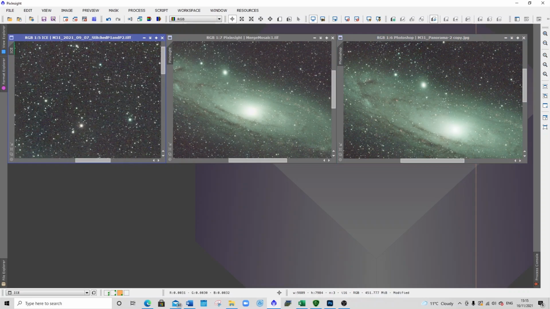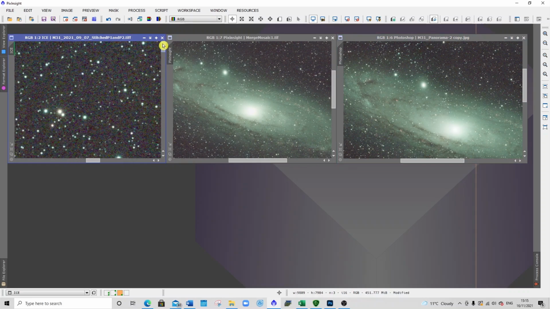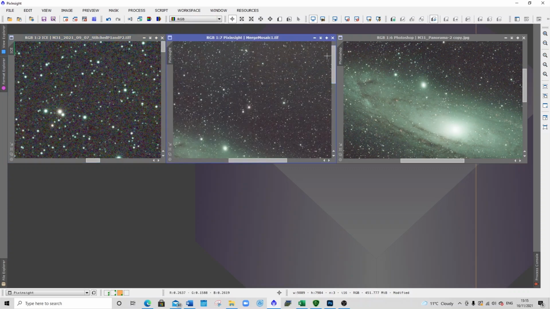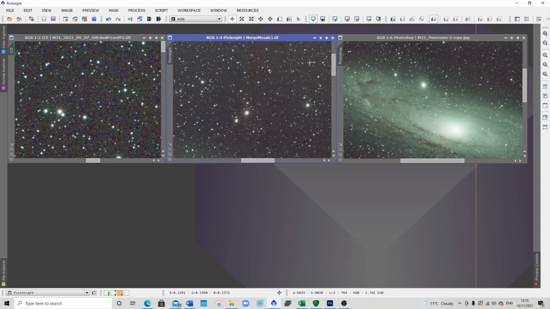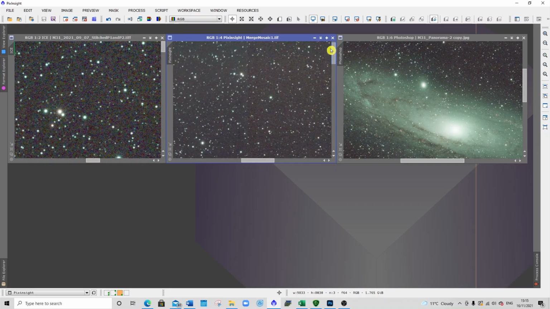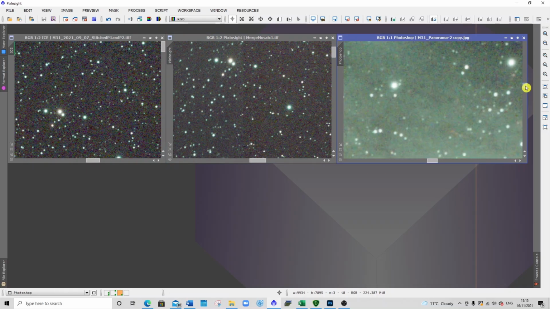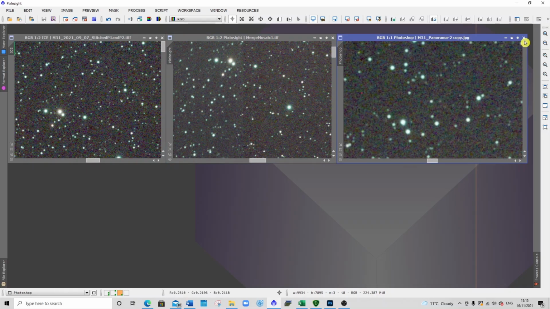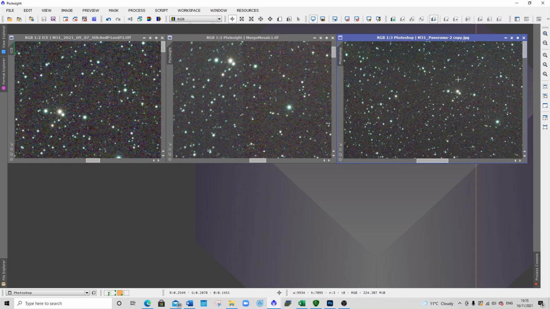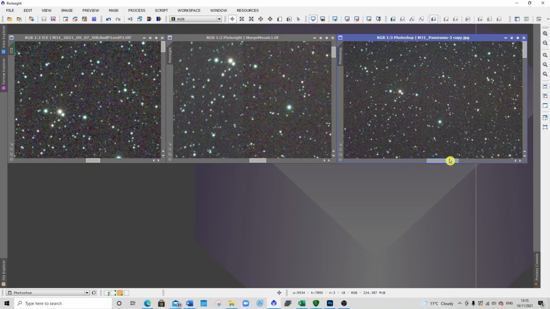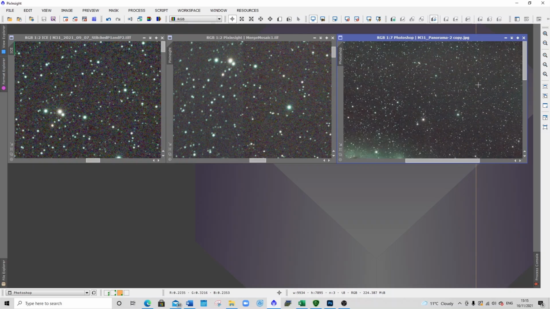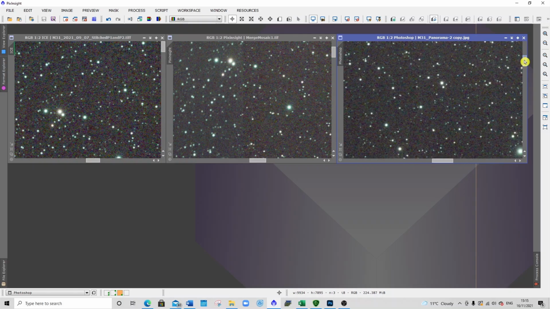And then if you look at where the join is between the two images, you can't really see much on the ICE. You can see a little bit on the PixInsight, but remember, I don't think I did a linear fit there, so that's partly the reason for that. And I don't really see much on the Photoshop one, so I think that's done it pretty well as well. So you've got three different methods there to use, and hopefully this video has been helpful in showing you how you can do each of those methods, and which one perhaps suits each of your images.